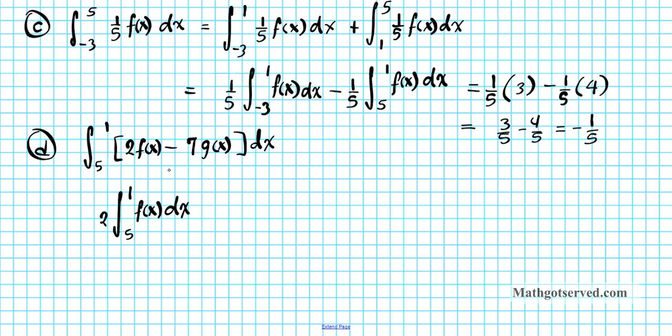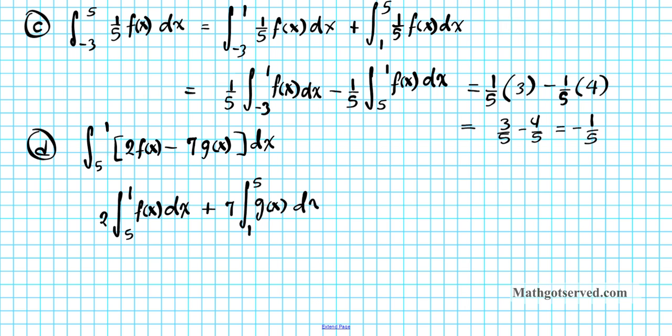Now, the g of x, I know the integral from 1 to 5, so we can also apply the order of integration rule here too. So instead of making this a minus, this will be plus. Applying the constant multiple rule, 7. And then the sum and difference rule enables me to find the integral of the second function, g of x, with the order reversed from 1 to 5.